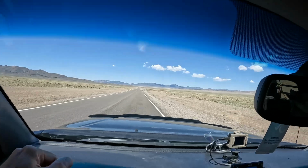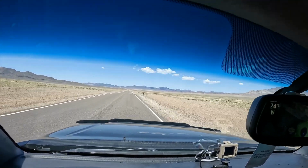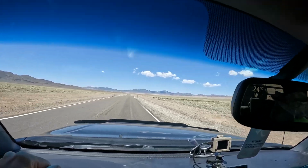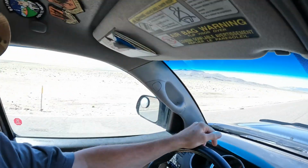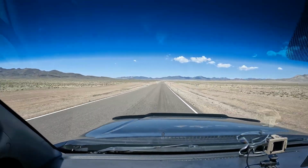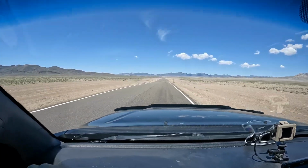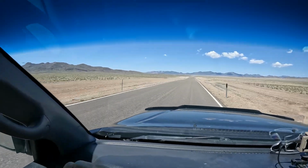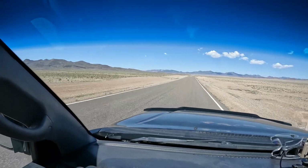There are some drop zone markers. I've been to a couple of them. Basically, it's just a little dome of concrete painted red with a brass marker on it that says DZ, drop zone. I think it's kind of like a waypoint where they do parachute drops or something. I don't know exactly. I believe there's 3 of them.